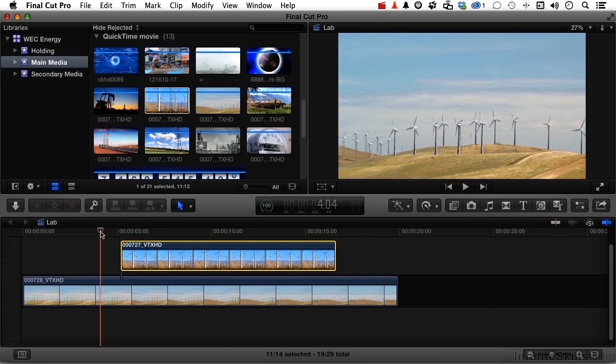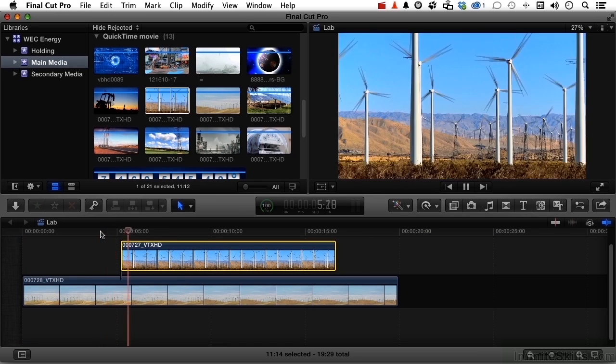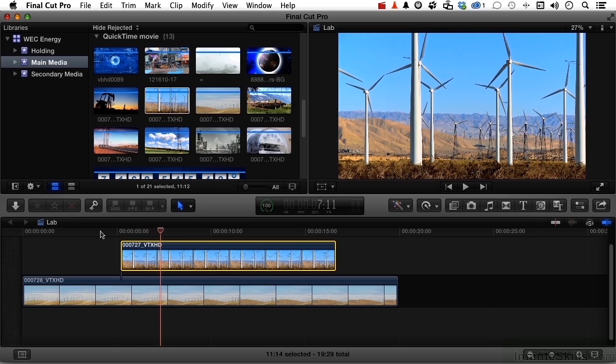Now we have not a boring, but a typical B-roll edit. Goes from one to the other. Let's make it a little bit more interesting. Let's start with picture-in-picture and then move into animating it. So, to begin, let's come up here with this one selected and go into Transform.